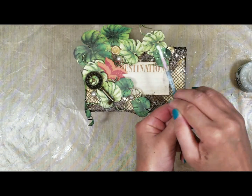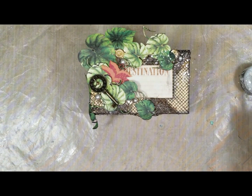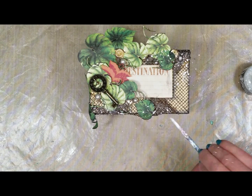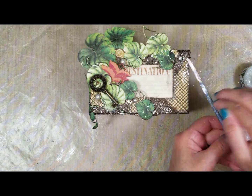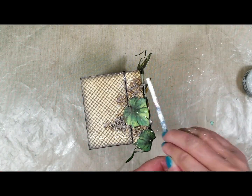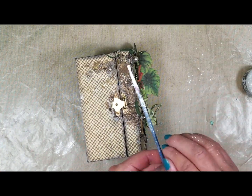To soften the area a little, I just give it a white paint splatter. I'm using a thin paintbrush because it creates smaller splatters. And I'm going to add this around all the areas here in the box and in the front too.